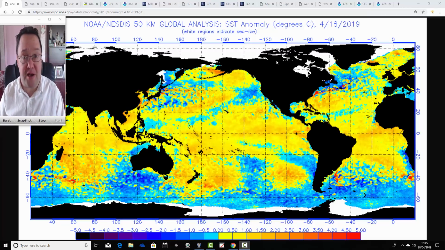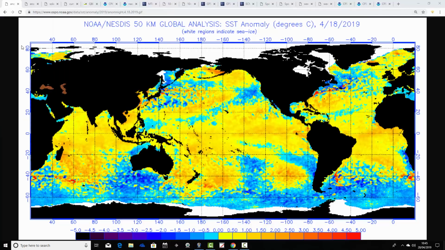Right, so going with the GWV Sunday Round-Up for you right now. We're going to start off with sea surface temperature anomalies today. So this is how things were looking across the oceans when we did last week's mini Sunday Round-Up. We did a little mini Sunday Round-Up last week on Easter Sunday.